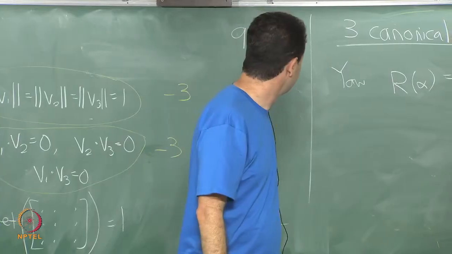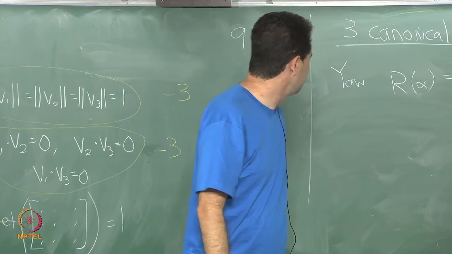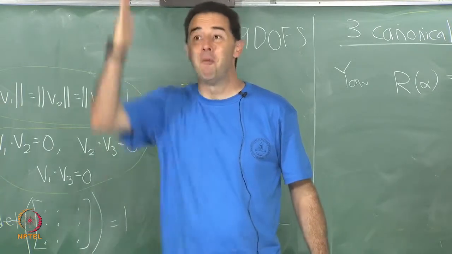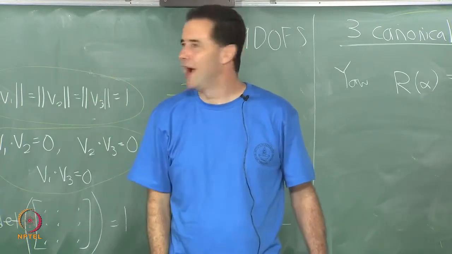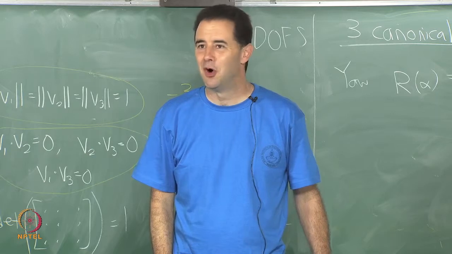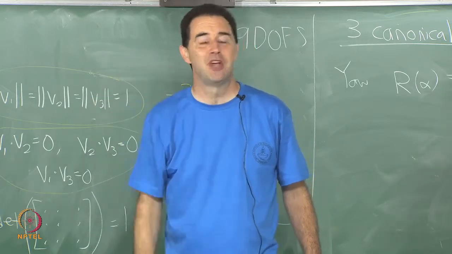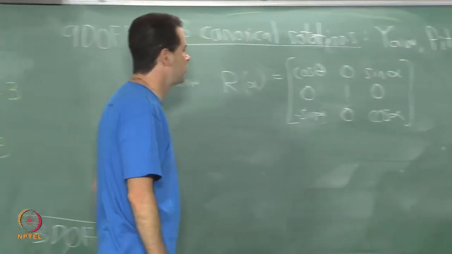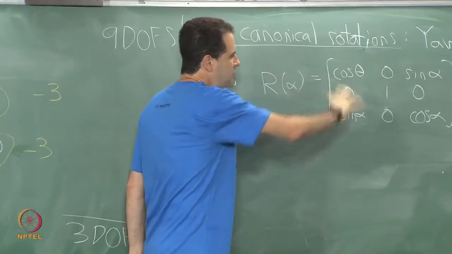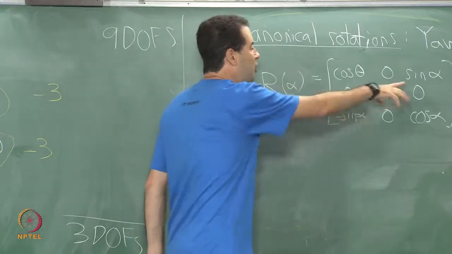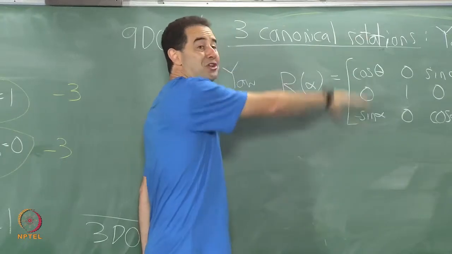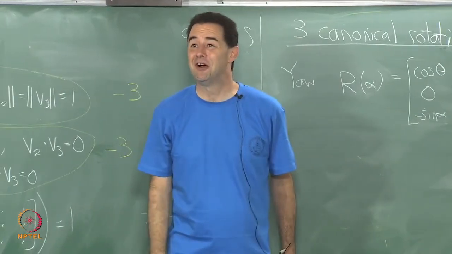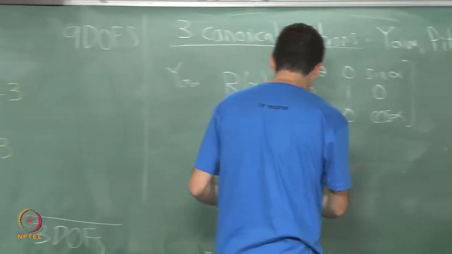If I do a yaw back and forth, notice that the y coordinate is not changing, right? Y is up. I forgot my coordinates for a bit here. Yeah, y is upward. So notice y is not changing when I do this, correct? Only x and z are. So it's essentially a rotation in the xz plane. That's why it looks like the 2D rotation matrix. There's a little bit of change with respect to it, but that's because these are appearing in the corner. If you do a circular shift downward and over, then it'll look exactly like the 2D rotation matrix being applied.